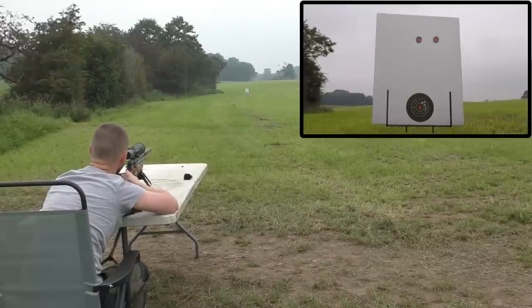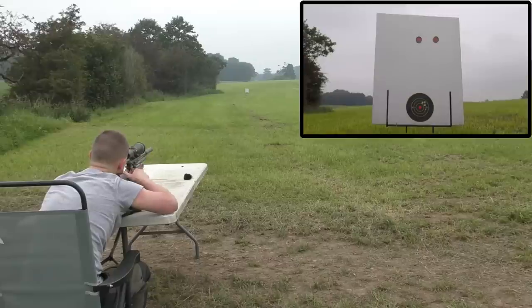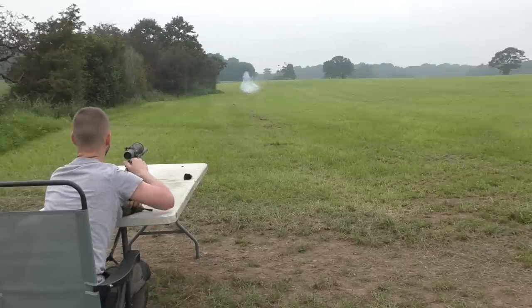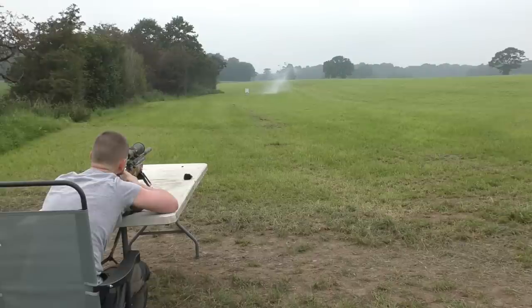Okay, so here we go. Zan 13 grain, BSA Ultra SE, 100 yards. Oh, just gone over. Come down a touch. A little bit high there, so come down a tiny touch. Oh, have some of that. Get in. Right, let's try to get two in a row. Come on, don't let me down, Graham. Don't let me down.